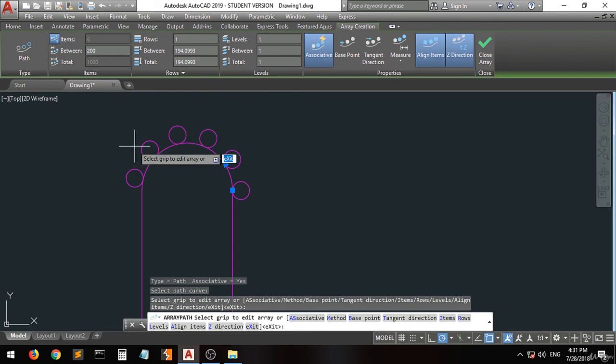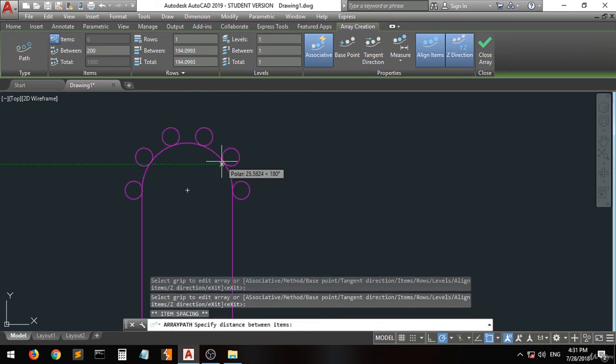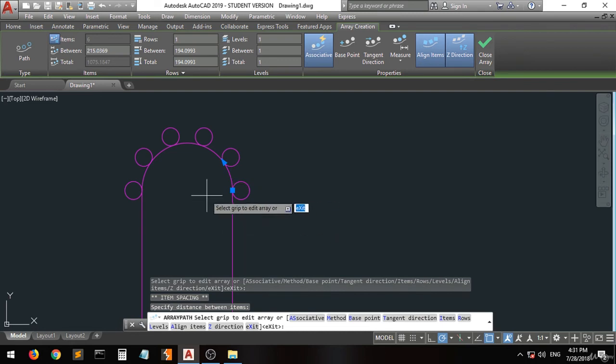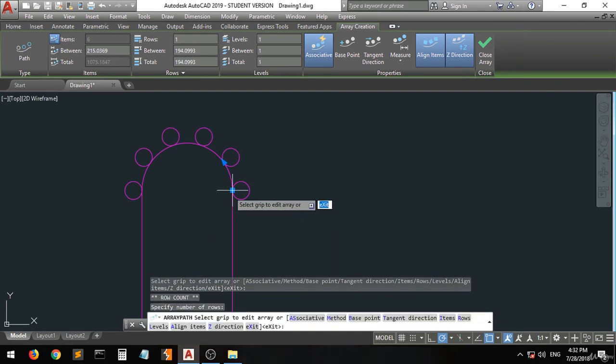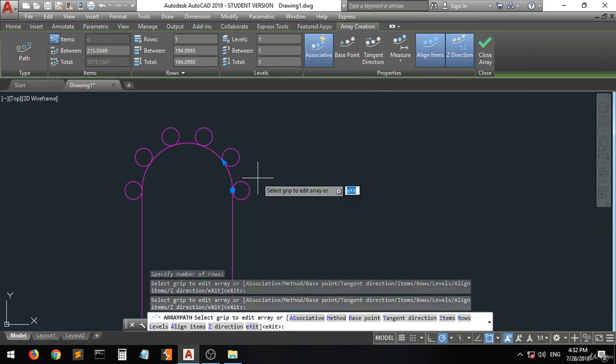As you can see, it will be a little bit more spaced. This one here will not do anything since it is parallel to being started from the first one. So this is how you create a path array.